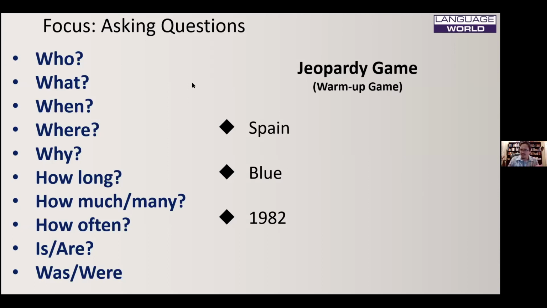I won't go on to the next two because I want to make sure we have enough time to look at the other material. But again, these are great games to get the students asking questions. And for this Interactive Science Plus book, if anything, it is far more of a question-based book. Someone just wrote the question for Spain, where was Pablo Picasso from? That's a great question. That is a very good one.